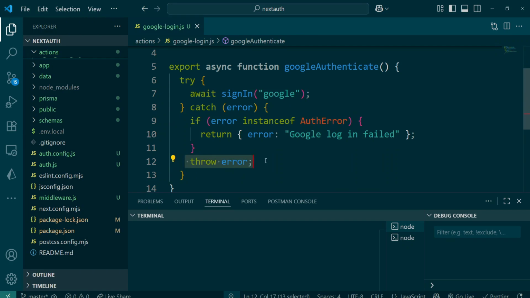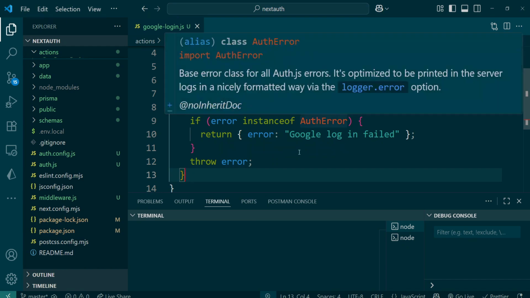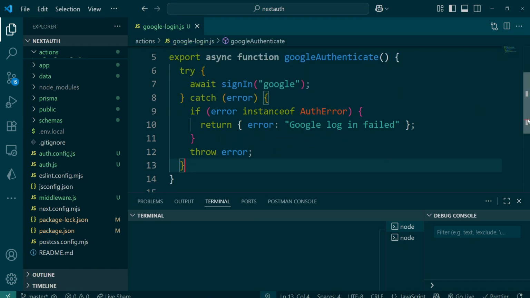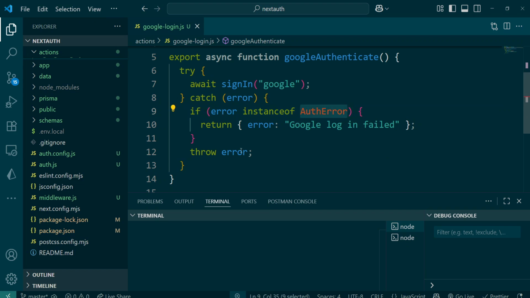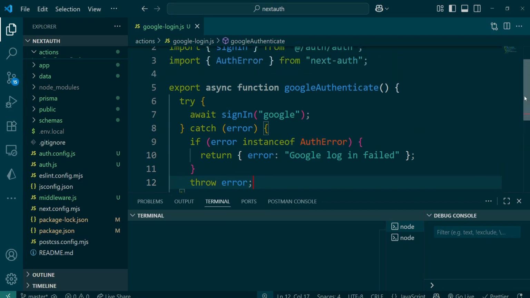Otherwise, we don't even know what the error is per se, so give us the error that occurred, other than the instance of AuthError that we have here. So if the error is coming from an authentication issue, this is where we have it. Otherwise, we have a wider catch of error underneath here.